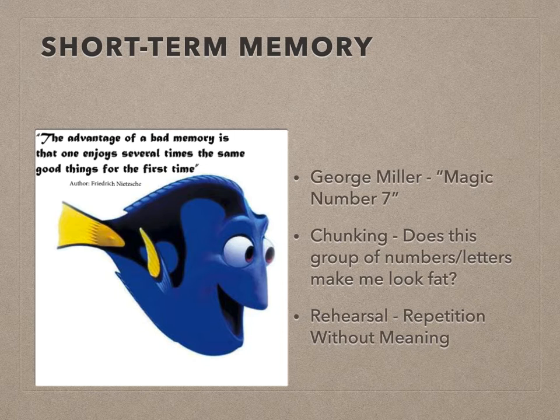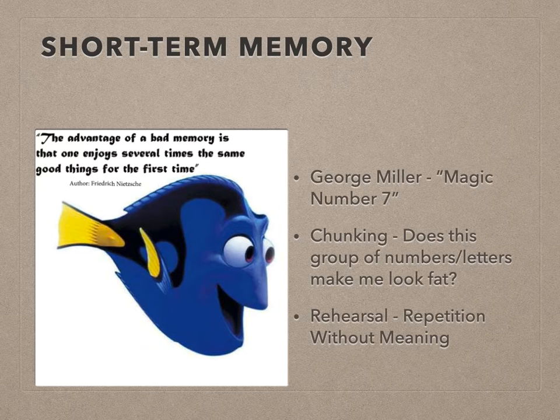There was a psychologist named George Miller that proposed his theory of what he called the magic number 7. He said for whatever reason, the human mind is able to remember things in sevens better than it is other sets of information. So you can remember 7 things better than you can 5 or 8 or 9. And so he did some experiments looking at that.